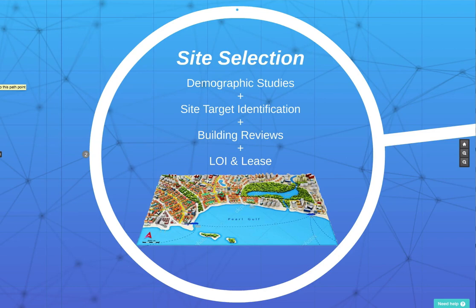That's when you are assigned to our real estate agency. Within a couple of days, you're going to have a meeting with the agency and they're going to start the demographic study on your particular region. If you're interested in a part of a city, the study is actually going to happen over the entire city, because what we want to do is identify what we call site targets within your city. Those are essentially these little half-mile radiuses that identify where the best places are to put a Contender Esports location.